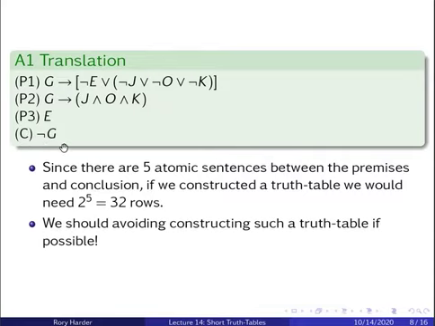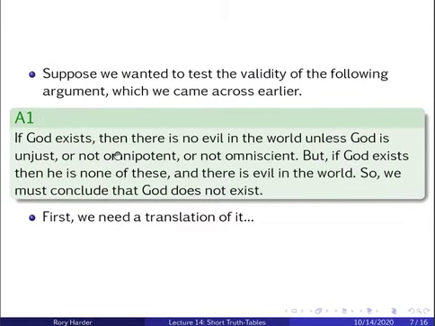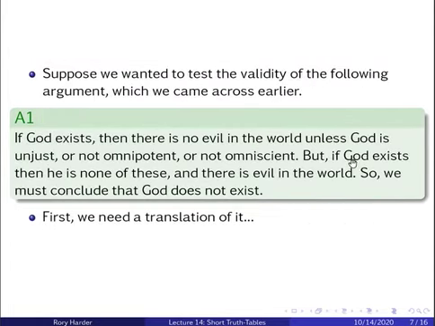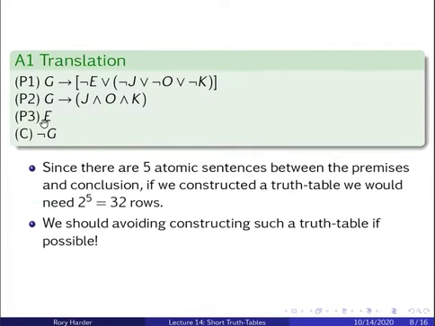In any case, the final thing I want to note about this argument translation is that in the previous lecture, far back when I provided a translation of this, I think I included only two premises where I put E as a conjunct with this conditional here. But here in this translation, it's a bit more clear, where even though we have this sentence here, if God exists and he is none of these, and there's evil in the world, we have a single sentence, but we can still turn that one sentence into two premises.